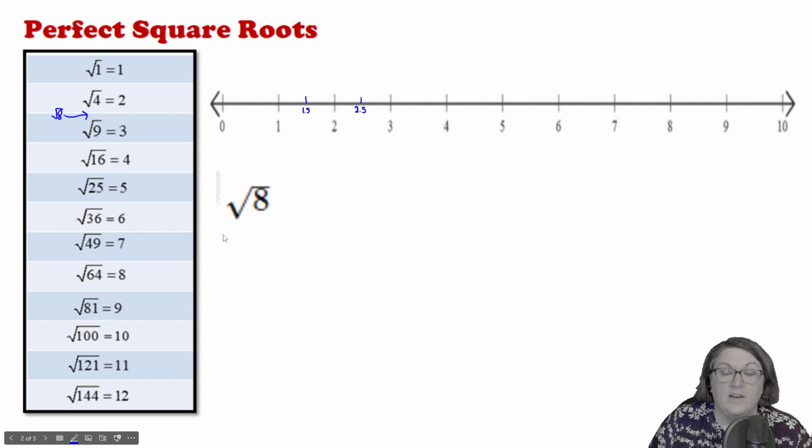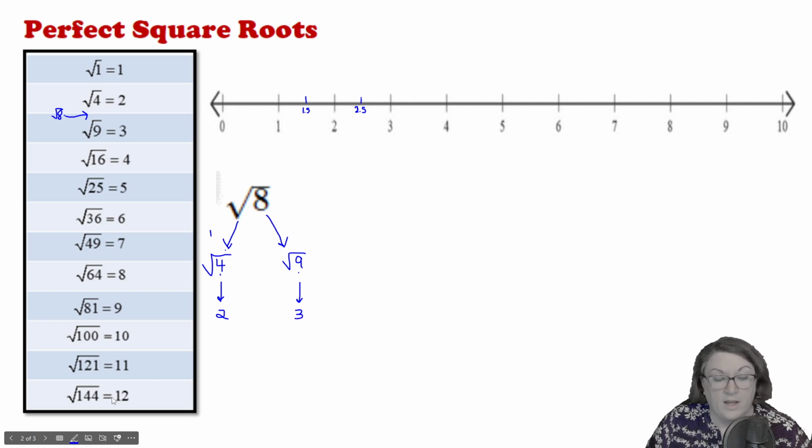Because of that, I'm just going to go ahead and jot down those two. Before the square root of 8, we have the square root of 4. And after the square root of 8, we have the next perfect square up, which is the square root of 9. And if you think about it, the square root of 4 is 2, and the square root of 9 is 3. So basically we already know... I just made an extra mark here. Let me erase that.